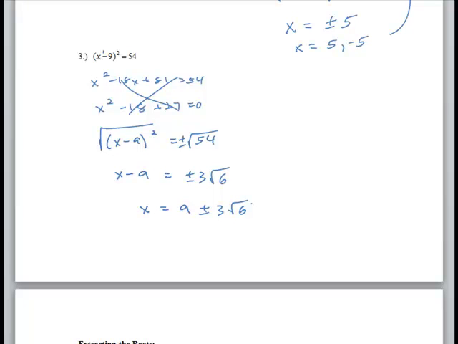9, or x is equal to 9 plus or minus 3 times the square root of 6, which once again, this is technically correct the way it's written here, as long as you understand that it is two answers. And a lot of times my math lab will want you to separate these two answers just to make sure you understand that once again there are two solutions to that equation.